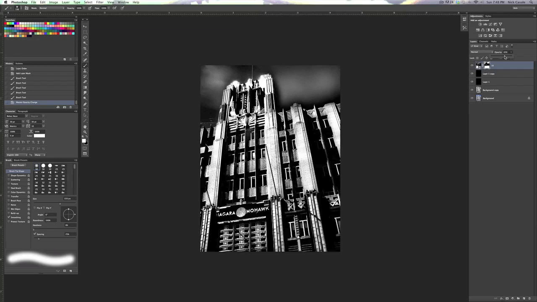And you know what? At this point, I'm pretty much done. Definitely have some fun with this. Experiment with your own photos. Just try it out. It's a pretty easy, quick technique. You can really just open something up and screw around with it in just a couple of minutes. And yeah, that's pretty much it.